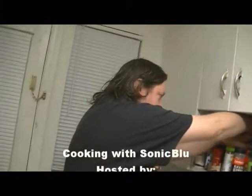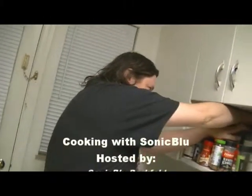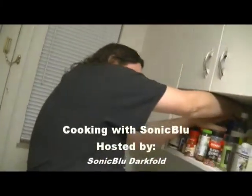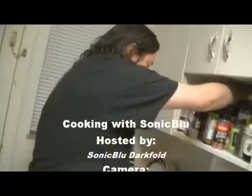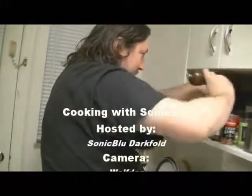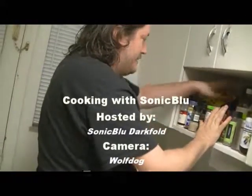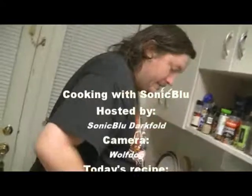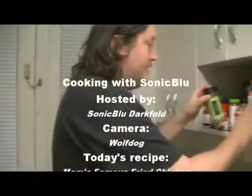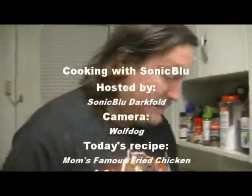Now let's hope that everything doesn't come toppling down again. Get in there, get in there, get in there. Okay, the paprika is going to fall, so let me take this down. Okay, the pepper is not going back in. So that means I'll have to put the cooking oil in the back, and the pepper goes here. That will work. Okay, paprika goes back up here, and the salt's up here, and that means Italian seasoning left.